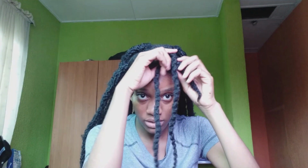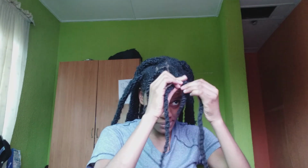But when I braid from here to here, I make the braid kind of tight because it's already big enough. Then when I'm done with this length of my hair, I start making it loose so that it's at least thick all through, the same way here is thick all through. So I braid it tightly. As you can see, it's going to be as thick as the others.